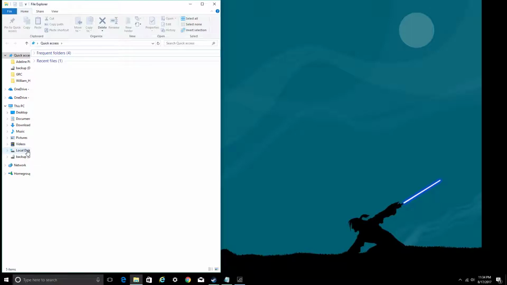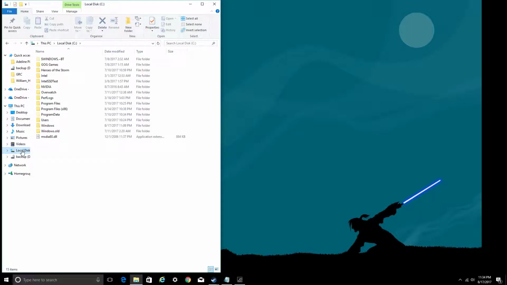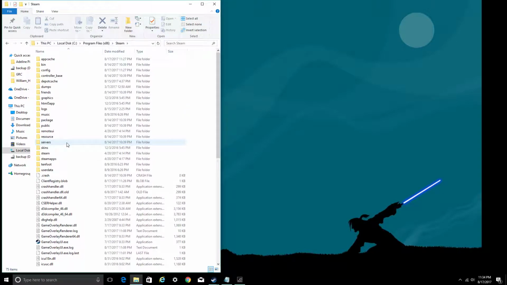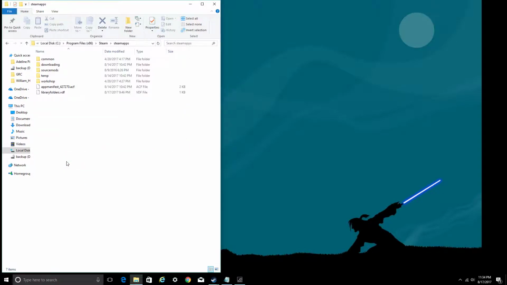Most of you are going to be in the C drive, your local hard drive. I have a backup drive that mine's located in, but I'll go ahead and walk through where you would find the file you would need to execute the server. So go ahead and click on Local. For those of you that have a 32-bit system, there may only be one selection, but mine is Program Files (x86). And then go to Steam, then steamapps, and then common.